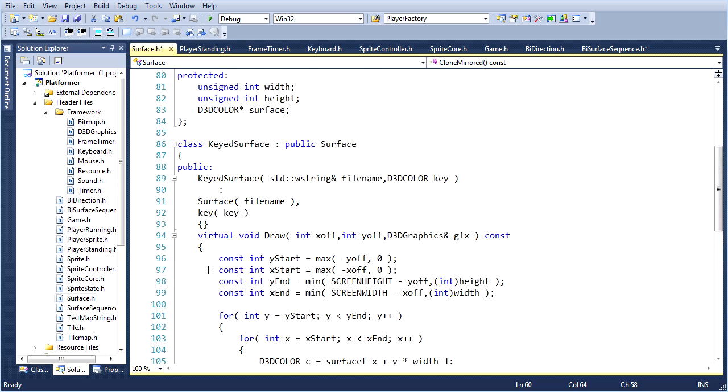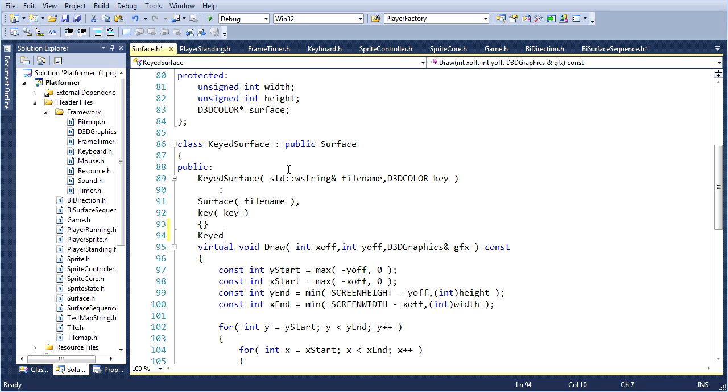And we'll create a new keyed surface constructor. Unsigned int width. Unsigned int height.